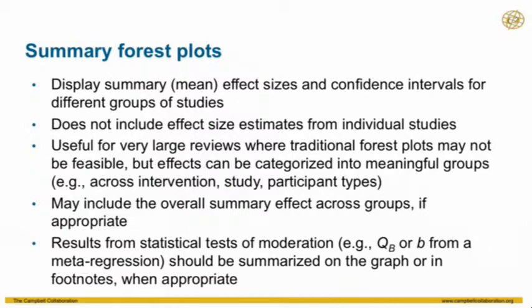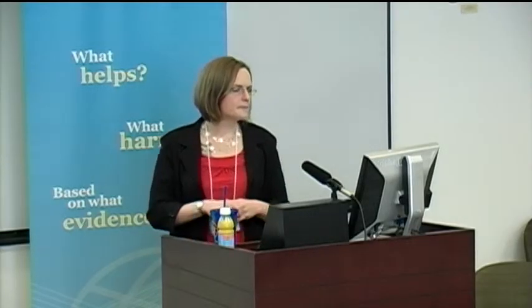So sometimes summary forest plots will be helpful, especially if you have a large number of studies and probably some different subgroups that you may want to classify. It may be classifying by participant characteristics, perhaps age, or program variations, or variations by outcome type. So there are all kinds of situations where it might be appropriate to use a summary forest plot. Again, the same sort of rules apply. If you conduct significant tests to test for moderation across those subgroups, you would want to include those in footnotes, but you may not be interested in those effects.